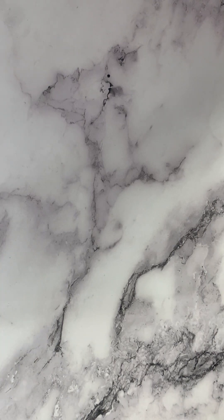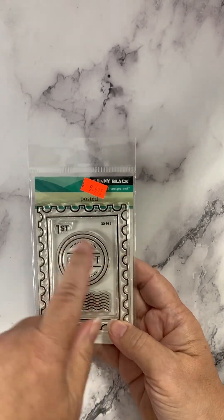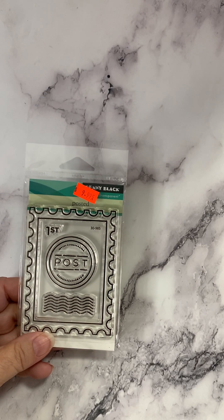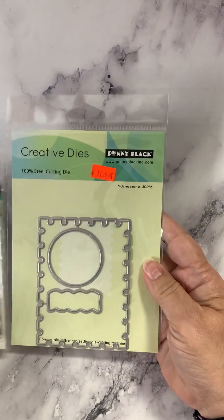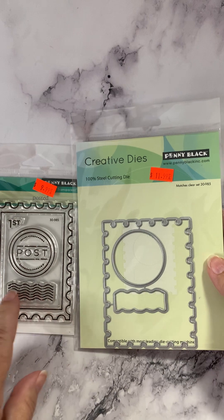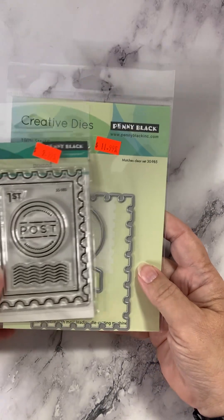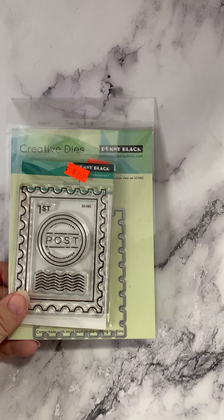Last up we've got Posted — it's a giant postage stamp and you've got the post and the cancellation mark for first editions and that sort of thing, which brings us into our dies. This is called Posted Cutout — guess what goes with it? They work very well together. There's a die that'll cut out the postmark and the cancellation mark. Melissa has a really cute example in the store done using these two — the stamp die and another stamp set. Very, very cool.